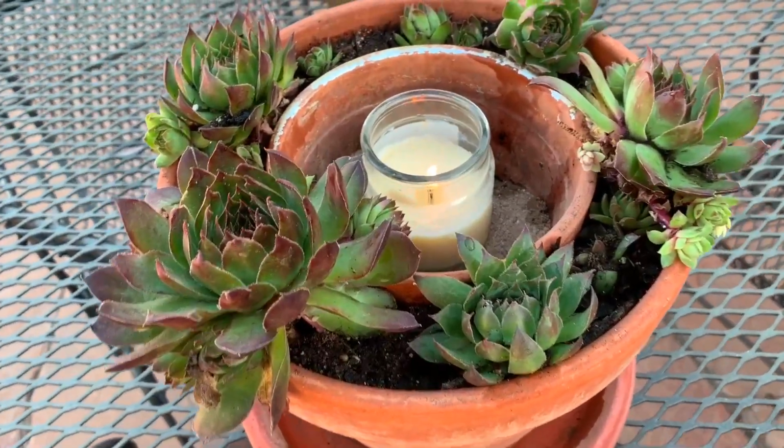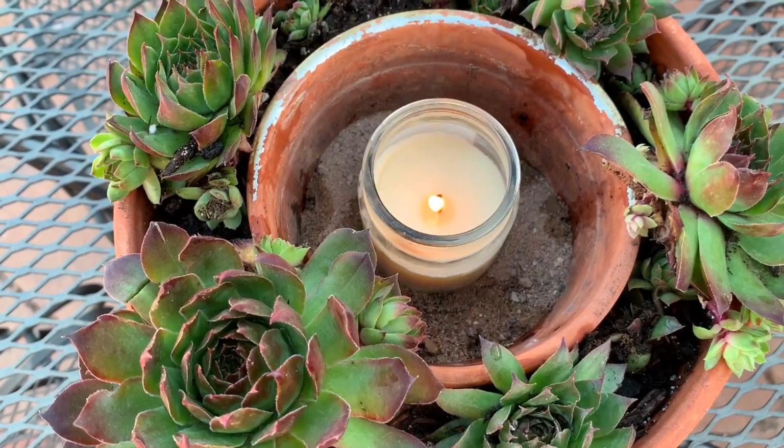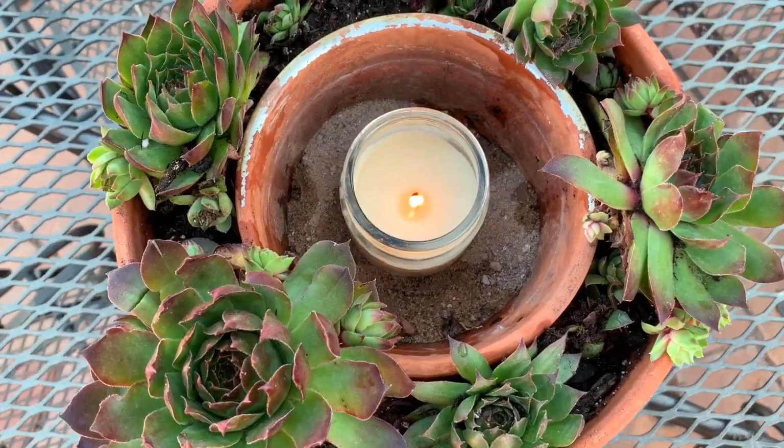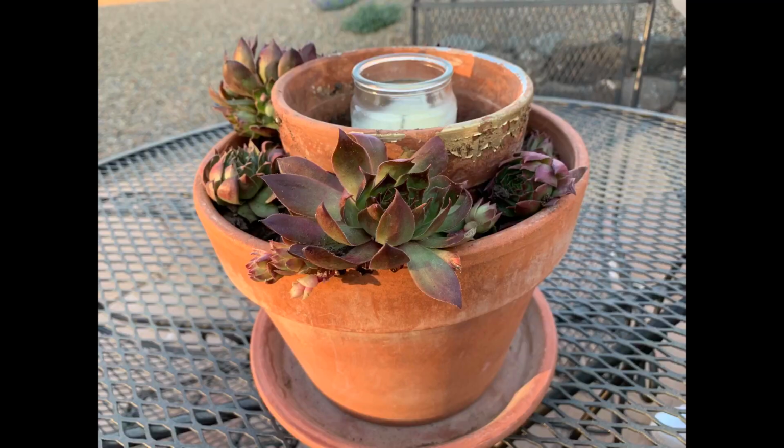After looking at my completed project for a day, I decided I wanted my interior pot to sit higher so I wouldn't be concerned about the candle singeing the plants. So I carefully lifted out the small pot, then added enough sand to the center of the large pot for the small pot to sit a couple of inches higher than the larger pot. Then I replaced the small pot, and here's what it looks like. I'm very happy with the result.